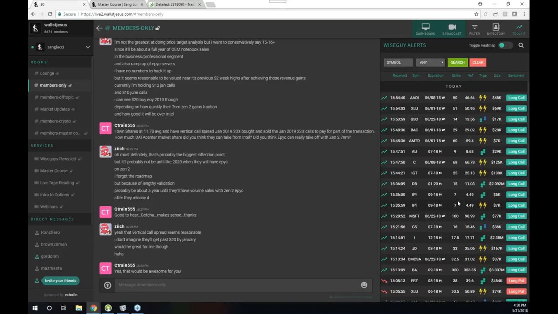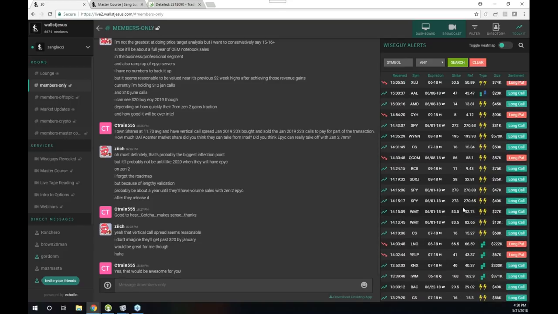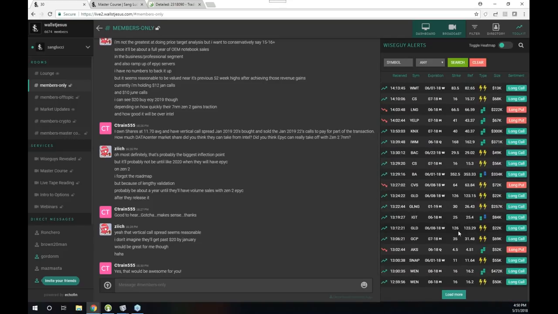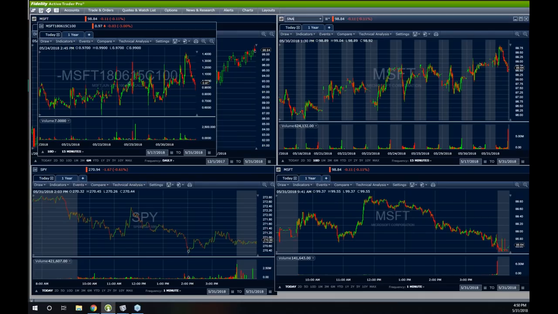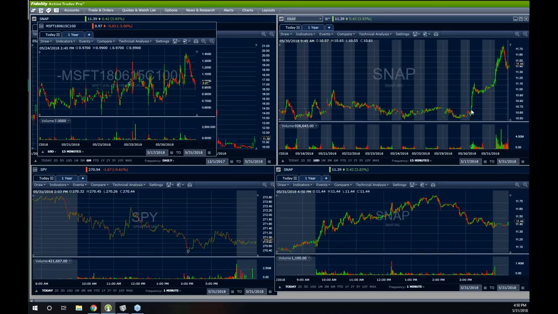Seeing what the overall sentiment in the market is, and then trying to pick a couple of swings that worked here and there. This Snapchat, for the past couple of days, there were some folks that really lit up some options on this one when the move just started. So we were seeing options players come in at 1060 and 1070. I don't trade this thing because I hate it, but this is a big move.